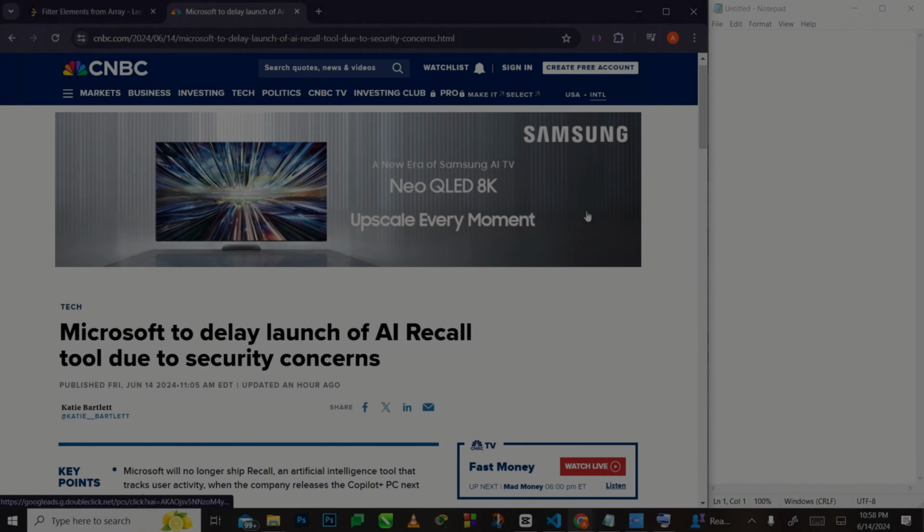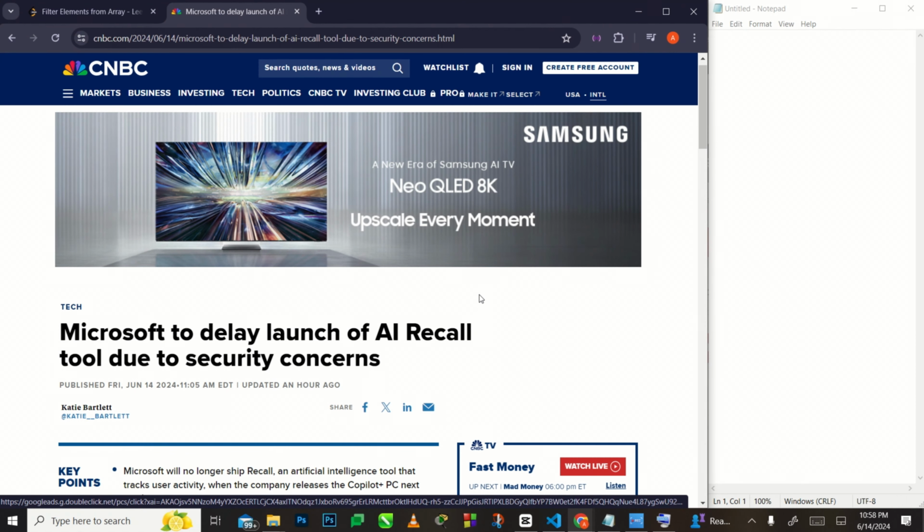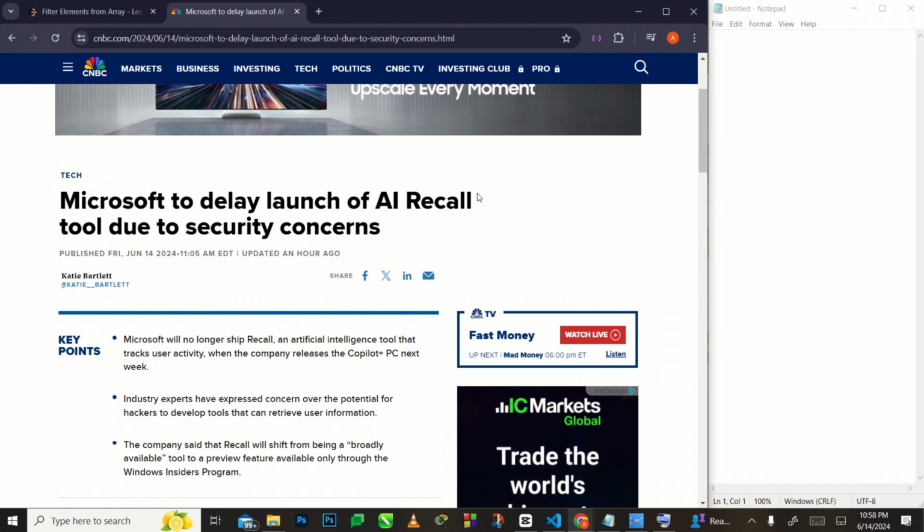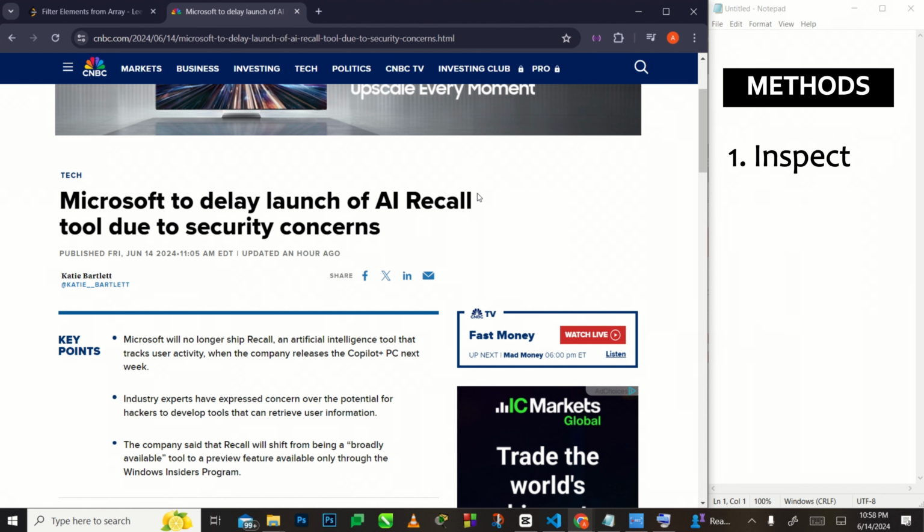So basically, this is a website you can actually copy text from. But what if it is a website you can't copy text from? First off, I have three methods I'm going to use in the course of this tutorial: the first is inspect, the second is going to be PDF, and also a Chrome extension. Okay, so let's get into the inspect.